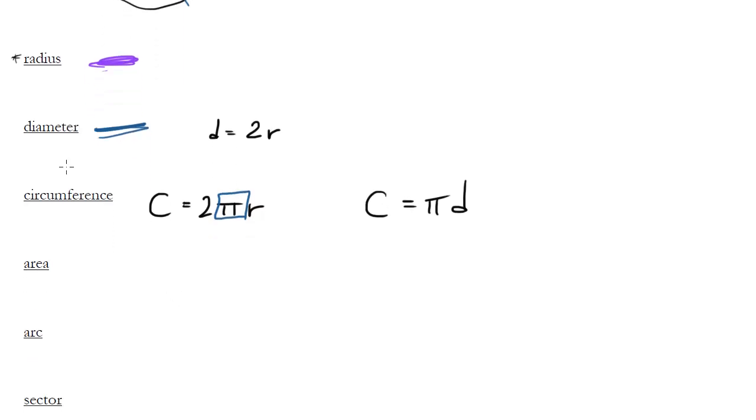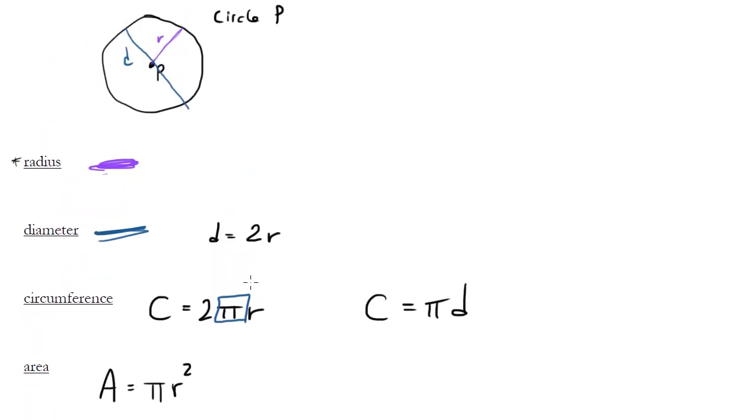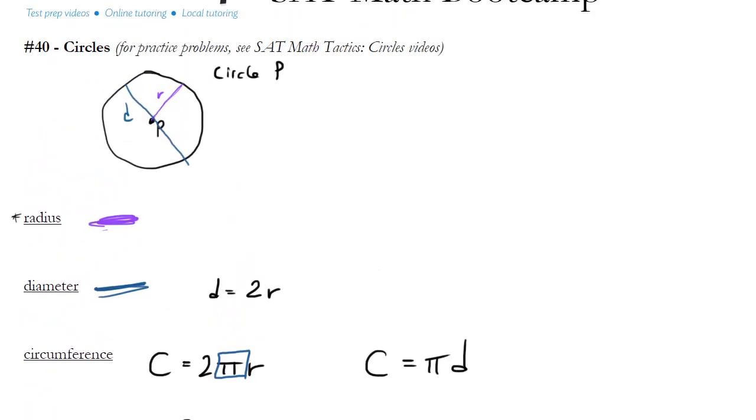Another formula that is at the front of each section as well is area. Area equals pi R squared, where R is the radius and pi you can just keep it as pi. One other point before we move on to arc is that there are 360 degrees in the circle, 360 degrees of angle. Similarly we can call the outside arc, we can say there's 360 degrees of arc. We'll talk more about central angles in a second.